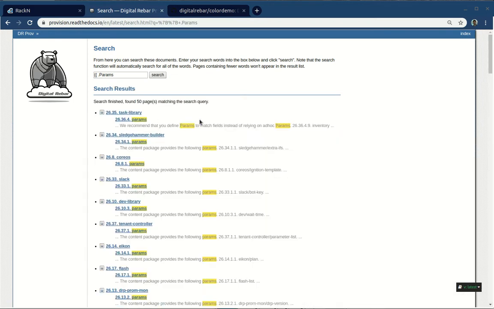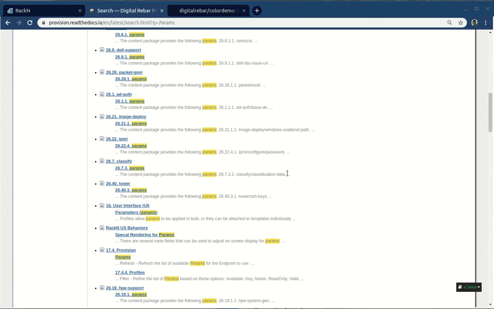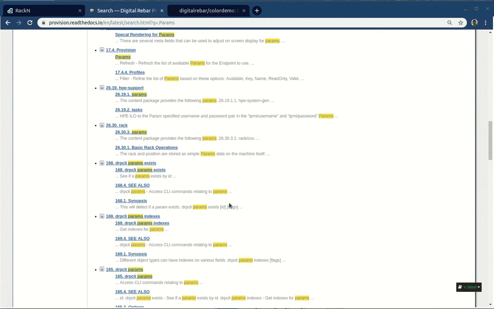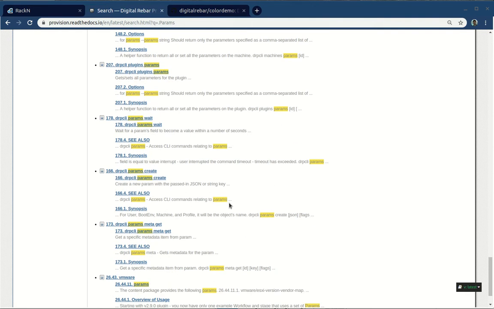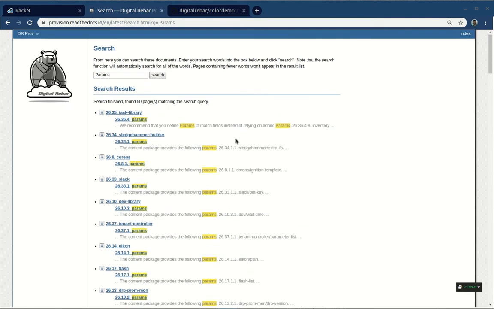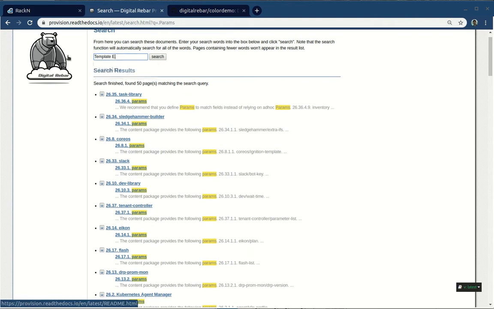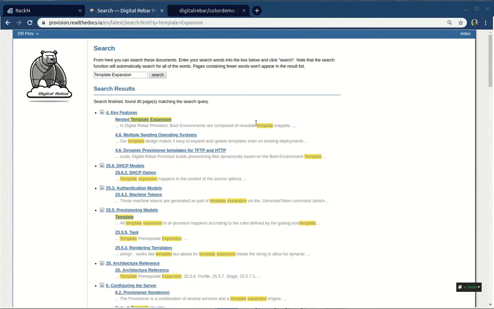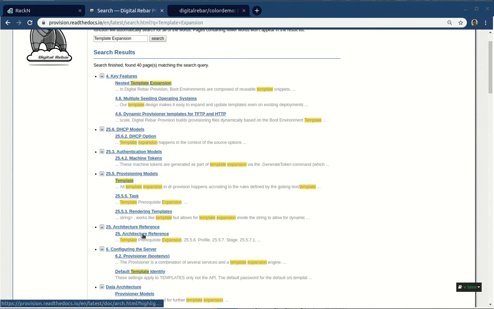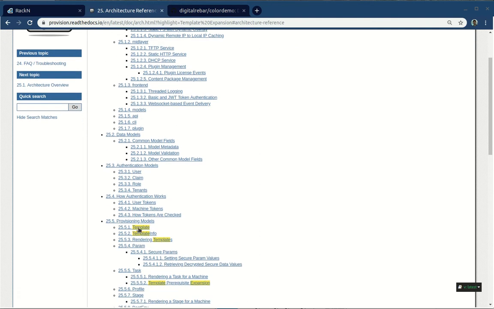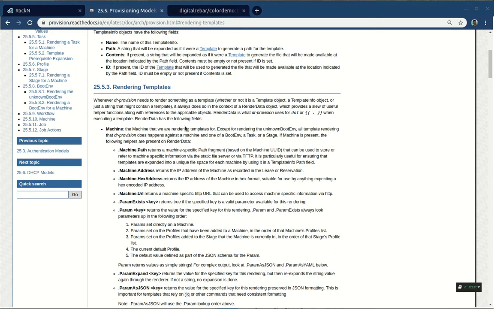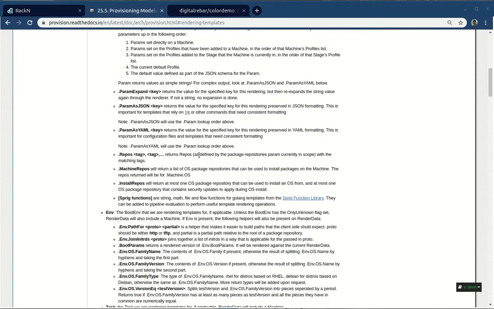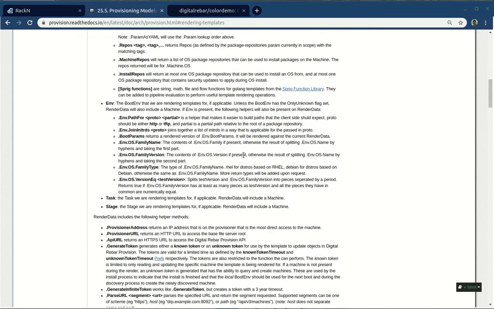Let's see. Oh, it ignored that. So in the dot params list, what you'll find is you can then start doing substitutions to pull information out using the template expansion. Let me just look for template expansion. And so what we have here is, in the way the system works, you can actually find, assuming I can find it, yes, here we go, rendering templates. You can actually pull information out of the system, and there's an amazing amount of information and commands that you can do to do math and things like that.